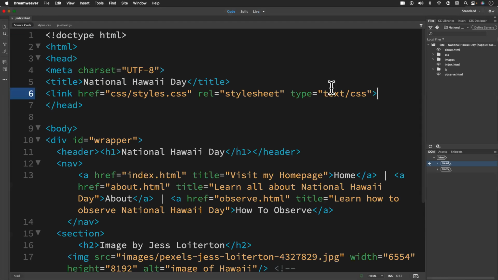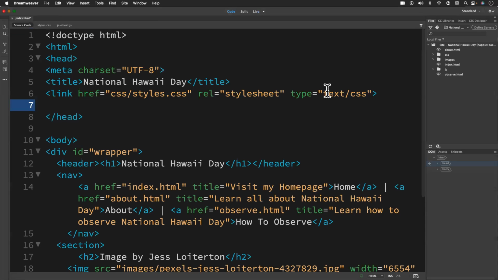So what we're going to do is right here on line 6, that's where our CSS is. We're going to bring it below that because typically JavaScript, you might want it to read first and the browser reads from the bottom up. So we're going to put this on line 7. And all I did was make a space for it.